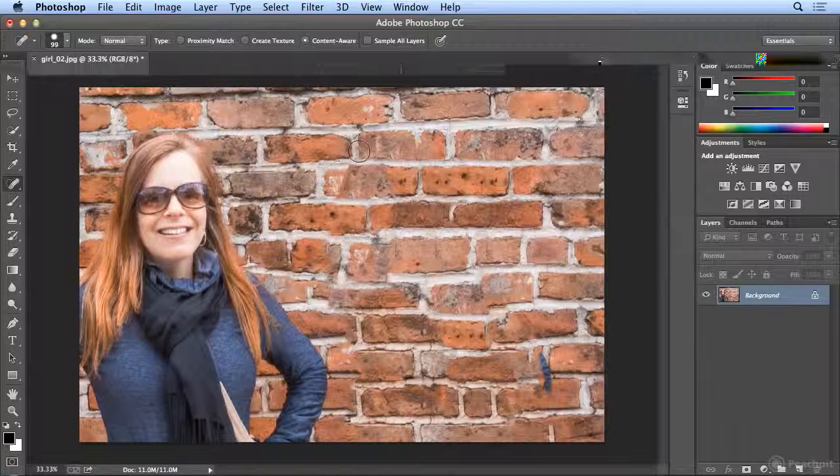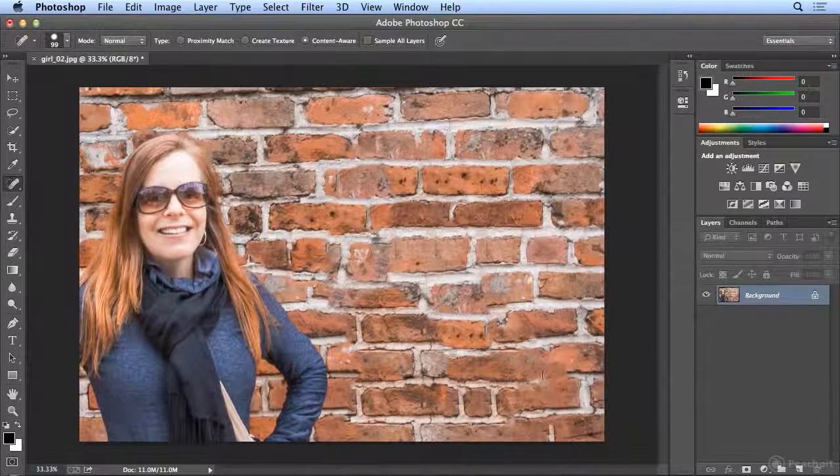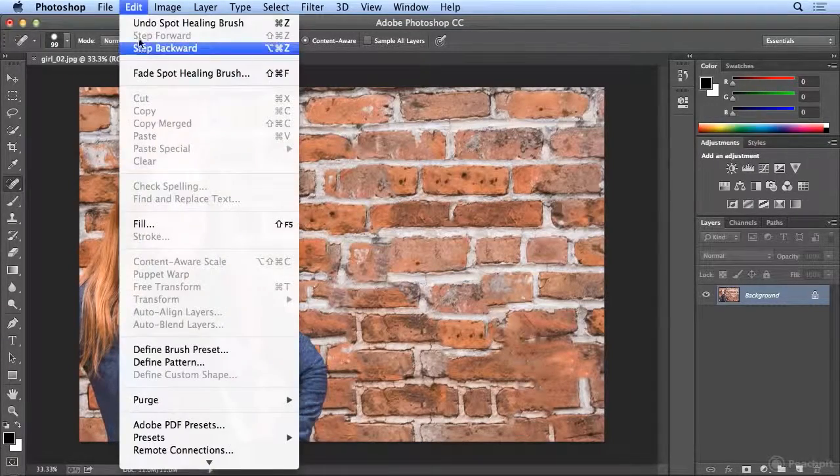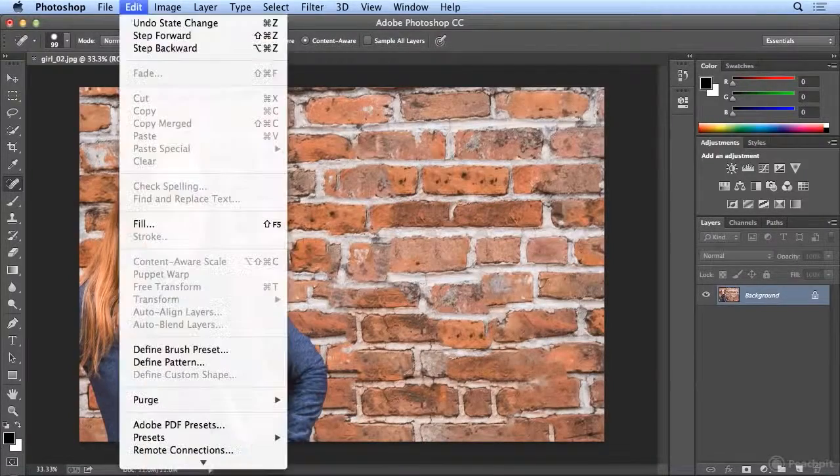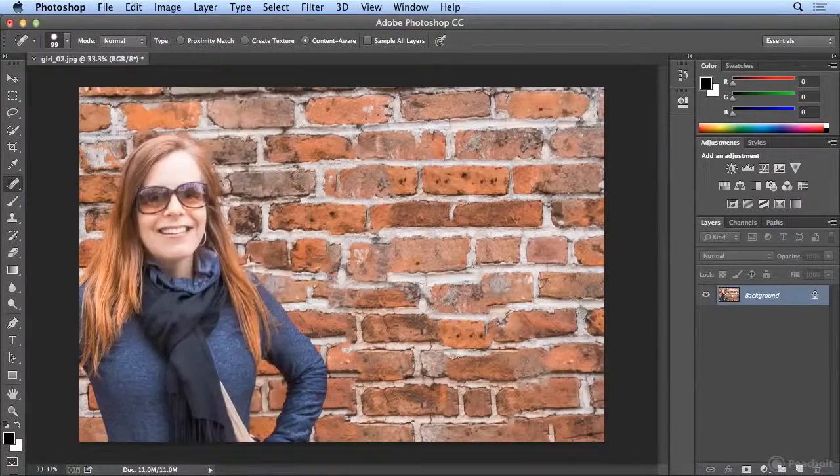You've done on a photo or on an image. So as you drag up or down, left or right, it will reevaluate how it's blending those. So I've started to do bad things there with the bricks. So I will step backward a few times, but only the trained eye will really know that you've made these edits. So there we've got a little bit of our arm back, and I can drag top to bottom.